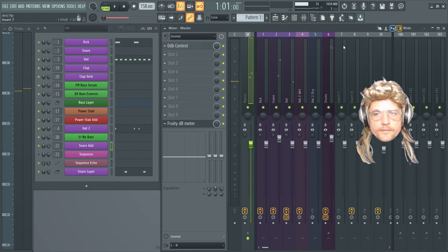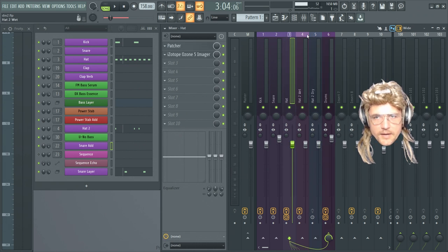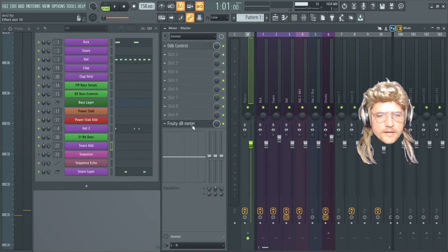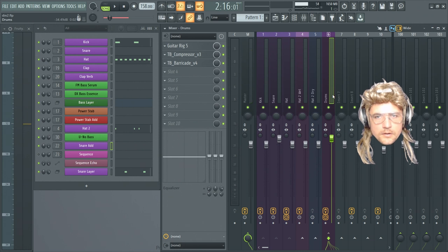Notice on my master channel, because I find this problem with Fruity Loops, that when I click here, that's how I'm playing it. It shows me the level of the channel I'm currently working on, and then I can't see the master anymore. Because anything you click on becomes displayed on the master. Hey, Shane Yates, maybe you can tell me something about this. Right? So I always have on my master at the bottom, I have a Fruity dB meter, which I have sitting here. So it can stay there the whole time. So when I'm looking on this channel, I can see this channel's level, and then this master adopts the channel for some reason.